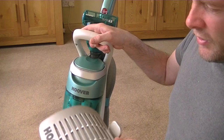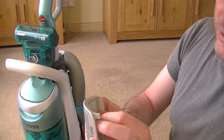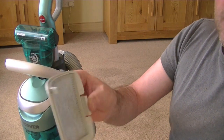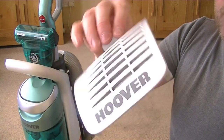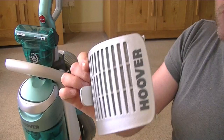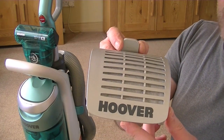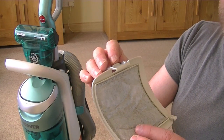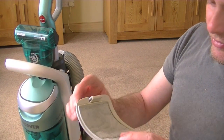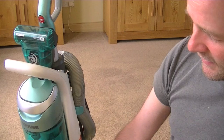The filter's actually stuck in, so you'd wash the whole thing. So if you do want to replace the filter, it looks like you have to replace all that. But as long as you don't wash it in hot water with harsh detergent, you should be all right — just rinse it like Hoover say. That's your final exhaust filter. Basically, if the machine hasn't filtered out all the dust, that mainly is to stop carbon dust from exiting the machine. It will go black and the black is the carbon dust from the motor. It's not dust from your home.